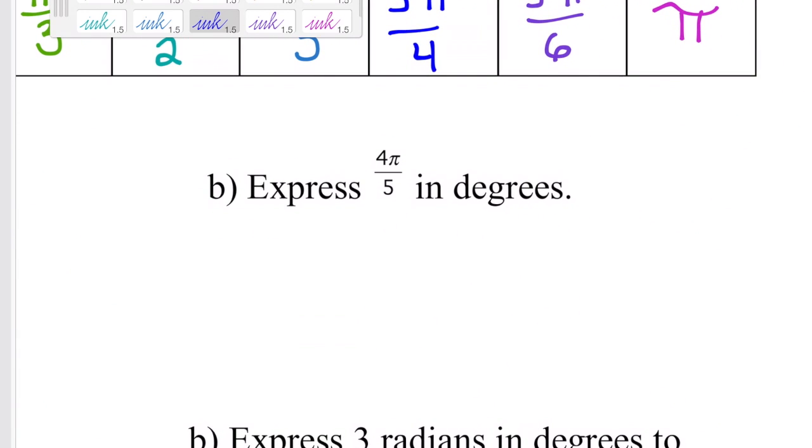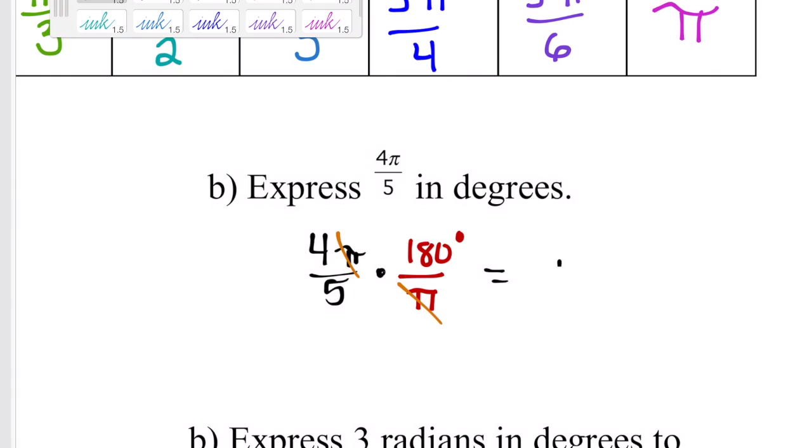The next one is in radians. It has the pi, and they want us to put it into degrees. So I have 4 pi over 5. I'm going to do the reciprocal of what I was doing before since I'm trying to get to the other side. So I'm going to be multiplying instead by 180 degrees over pi. Notice here my pi's will cancel out. And so I'm doing 4 times 180 divided by 5. And this ends up giving me 144 degrees.